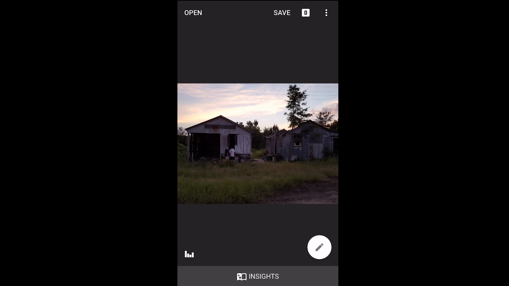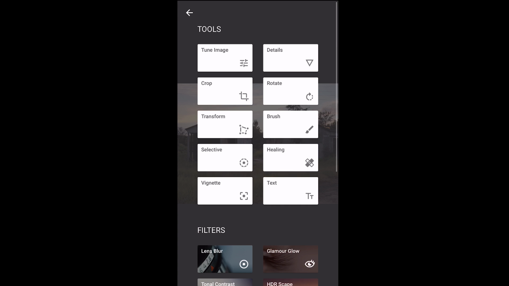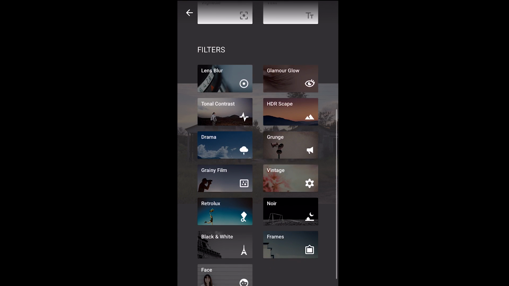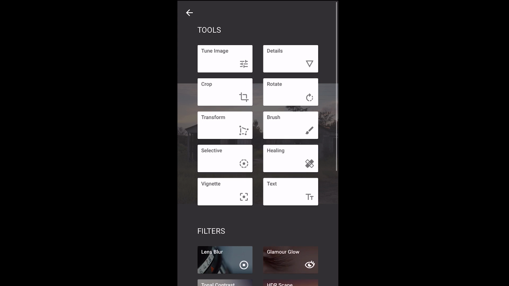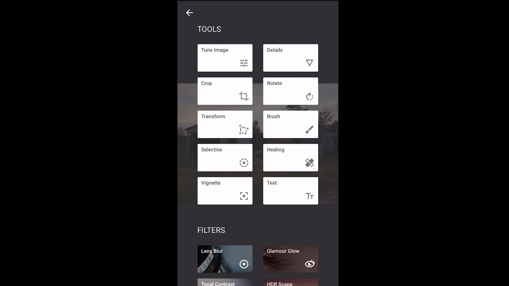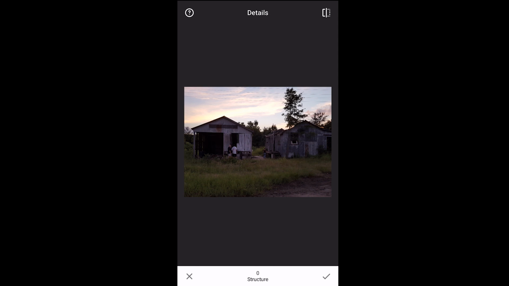So in the program, I'm going to go to the Tools area, and there's tools and filters that you can apply to your photos. I like to start off by maybe adding a little bit of detail to my photos, and I am going to go to the first slider here, which is structure, and slide until I get about where I think is starting to get some detail.